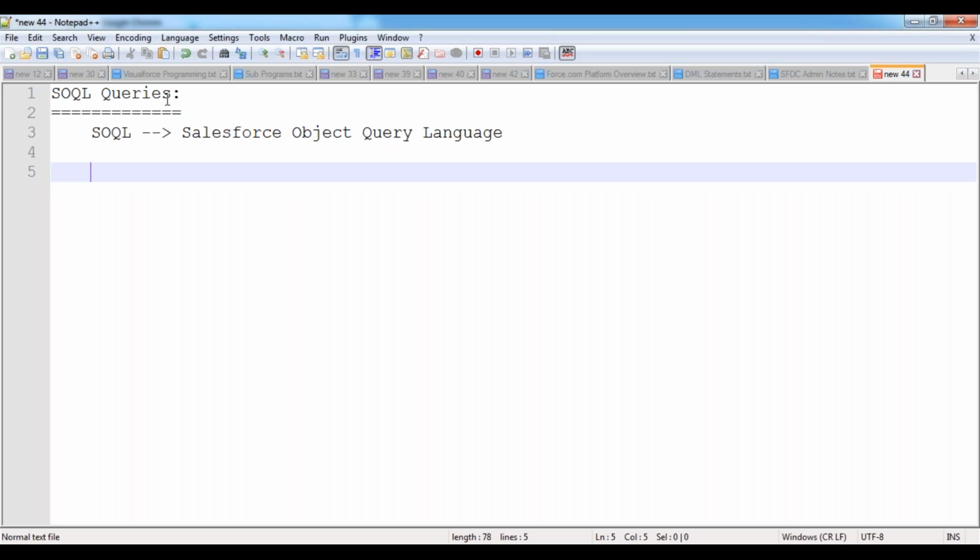Now for example here, we have so many applications as part of our organization. Those applications may be standard applications also, like sales, service, marketing, content, community. Like that, we are having so many standard applications given by Salesforce by default. Along with that, we have created our own custom applications also. It may be banking, finance, insurance, healthcare, manufacturing, whatever. You will have a collection of both standard and custom applications available within an organization.